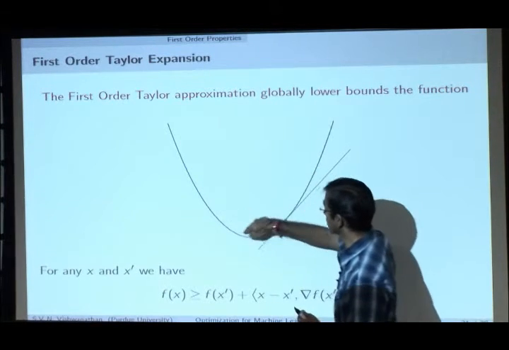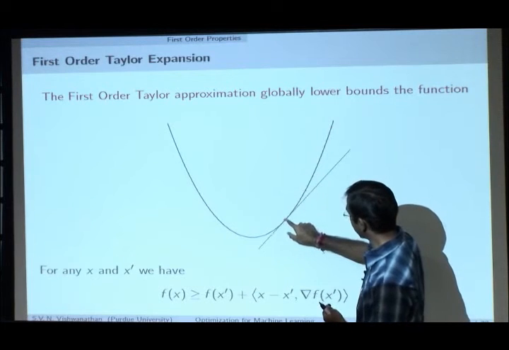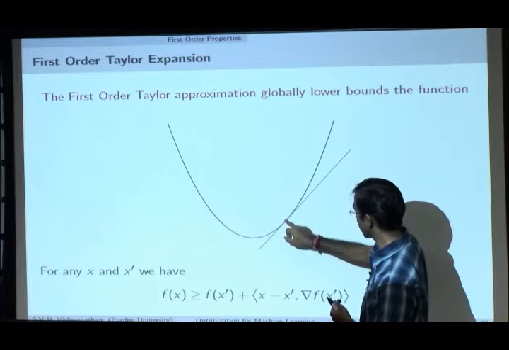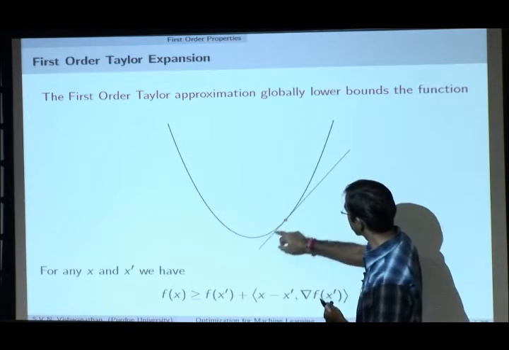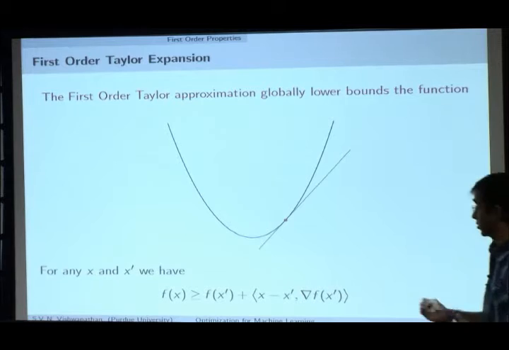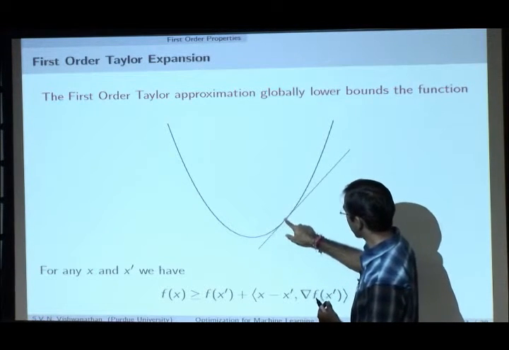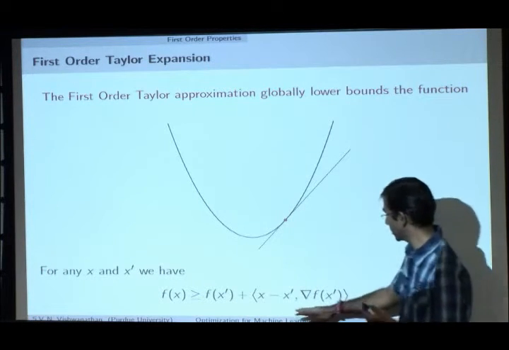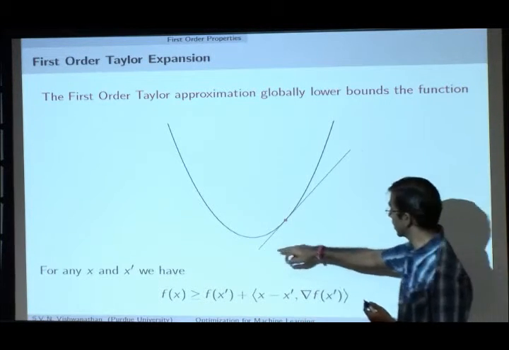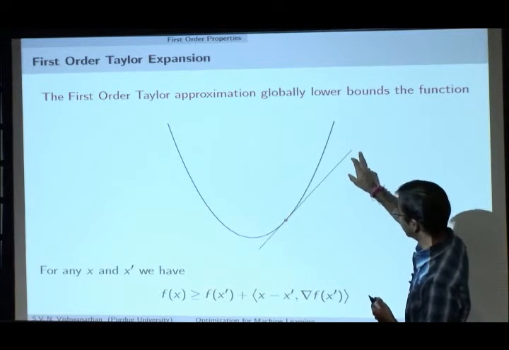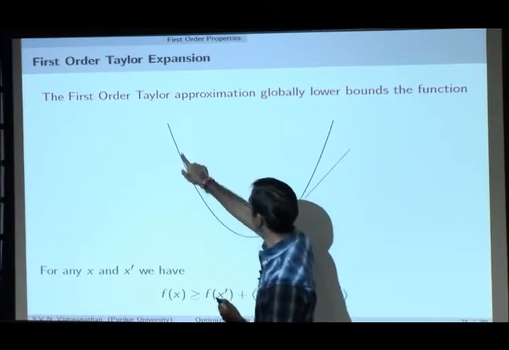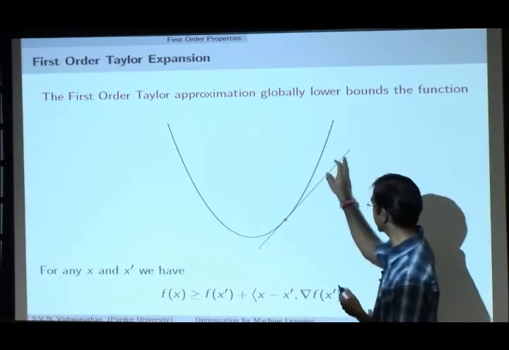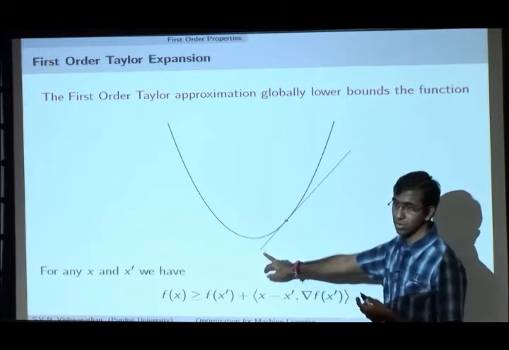we want to approximate this entire function f(x), and you look at this point. So this is your point f(x). You can write your Taylor expansion here. Okay, and I'm sorry, this is your point x prime, and around this point you write your first order Taylor expansion. So you can see that this is just a constant plus a linear function, right? And it will look something like this. And you know for sure that this function will always lie on top of this function. That is, the function value will always be larger than the value taken by this linear function.